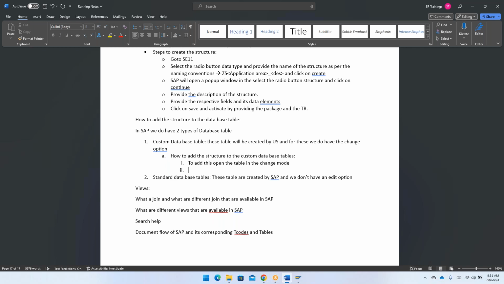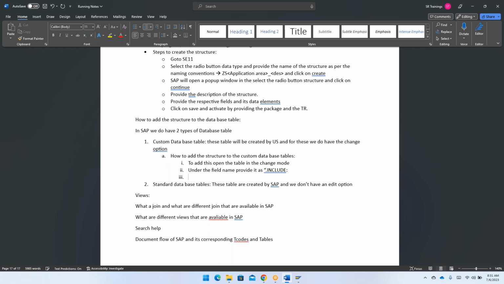Under the field name, provide it as .INCLUDE.